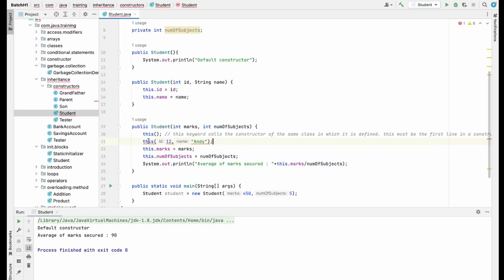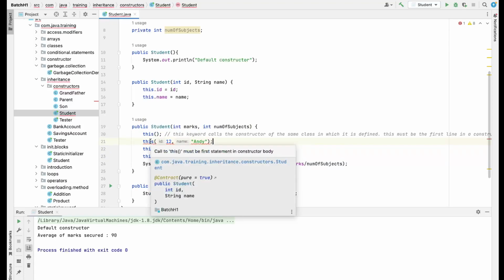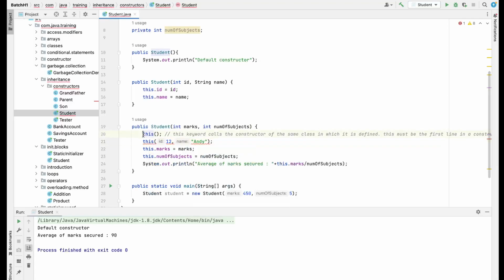See, we started getting an error, right? See, call to this, just see this error. Call to this must be the first statement in a constructor body. So it's expected that whenever we write a this or a super, that must be the first statement in the constructor body. So let me try to go ahead and comment this out.